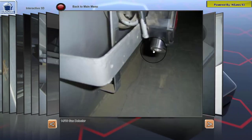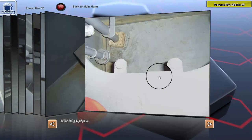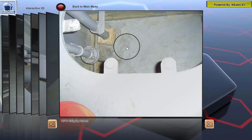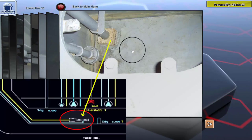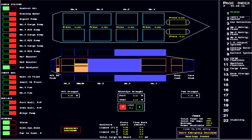This is a gas detector sensor head, and this is a liquid level detector and the liquid sump, where you can eject the liquid that may leak out from the cargo tanks or that results from humidity where water condenses. And for a better understanding of the lecture, we will use these image patterns in the liquefied cargo handling simulator.